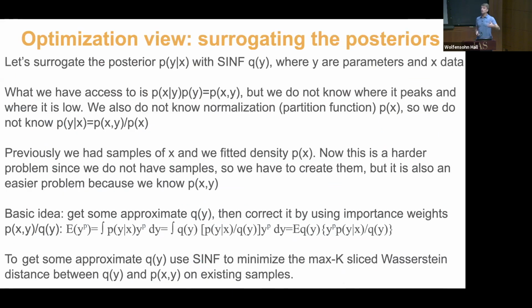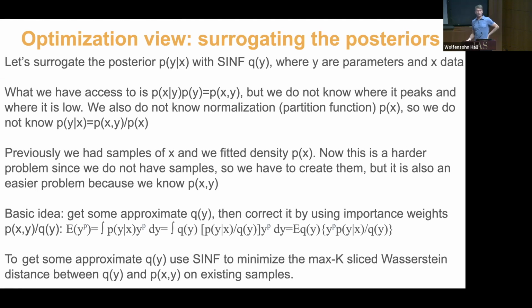now approach this with this normalizing flow. And the idea here is let's try and fit this posterior to a normalizing flow, which is normalized and therefore already gives you a posterior. So we want to fit this with some kind of form like this, Q of y. Now, the problem, however, here is previously we had samples of the data and we were fitting the density P of x on the samples. In some sense, that's an easy task or easier task because now we have a harder task.